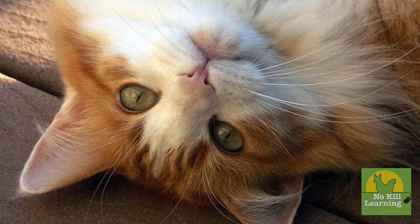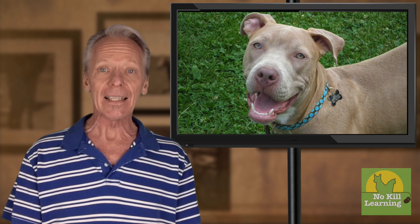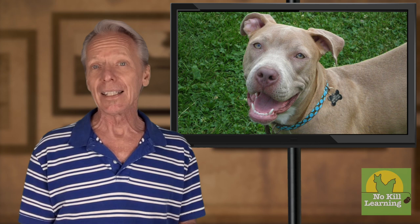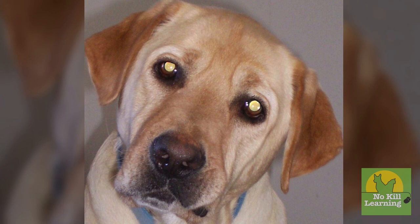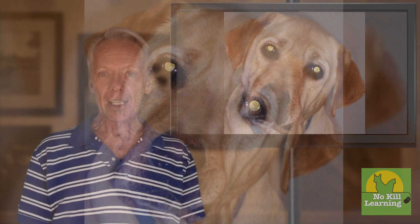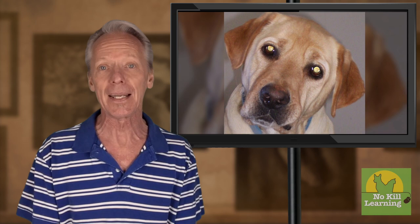The best light is bright but soft and diffused, and not intense or glaring. Studio lights with diffusers are absolutely ideal. If those aren't available, take shelter pet photos in the brightest area you can find. Indoors, find a bright window and let the light from the window shine on the pet's face, avoiding backlighting whenever possible. Otherwise, take the pet outside in the daylight for brighter pictures and videos. And while we're on the topic of lighting, please don't use the flash unless there's absolutely no way of avoiding it. The back of the eyeballs of most animals is very reflective. In low light situations when the pupils are opened up and a flash hits them straight on, this can turn a happy pet into one that looks like it's possessed by demons.